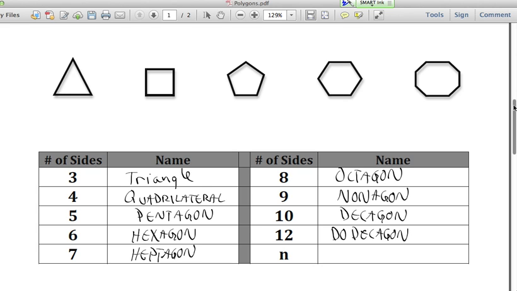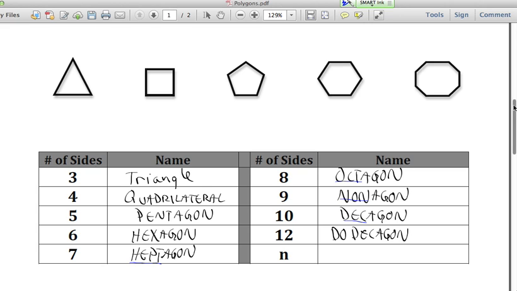In fact, you might recognize here's September, October, November, December, which at one point in time were the 7th, 8th, 9th, and 10th months of the year. But then Julius Caesar and Augustus Caesar came along and said, we need our own months. So they got bumped to being the 9th, 10th, 11th, and 12th months of the year. It all comes from Latin roots, and as we get into, let's say, a polygon that has 37 sides on it, well, there is Latin for 37, and then put a gon on the end, and that's what it really is called.